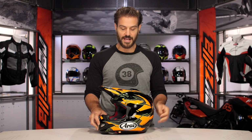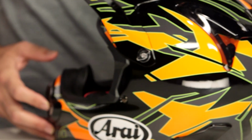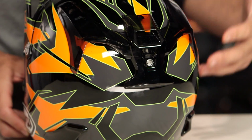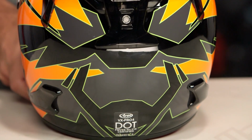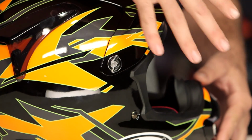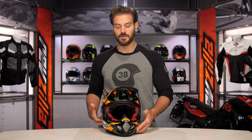There's going to be a mix of asymmetry on the top where the shapes mash together, and then you have symmetry coming down both sides. And you can see just as it pulls to the back, you can tell what I'm talking about. A geometric shape graphic doesn't necessarily always have that fast feel, but to me, the Dazzle, the razzle dazzle if you will, does have a fast feel for you dirt riders out there. Like I said, it just feels like you're shattering through a barrier and those pieces are following with you as you blaze on through.